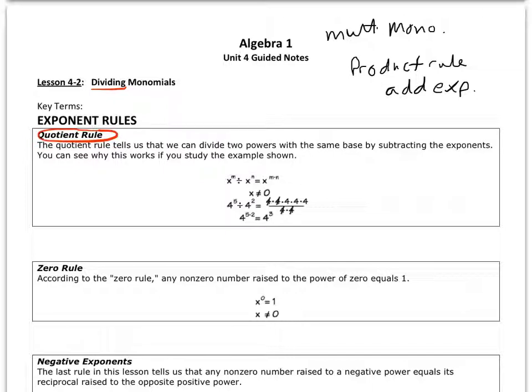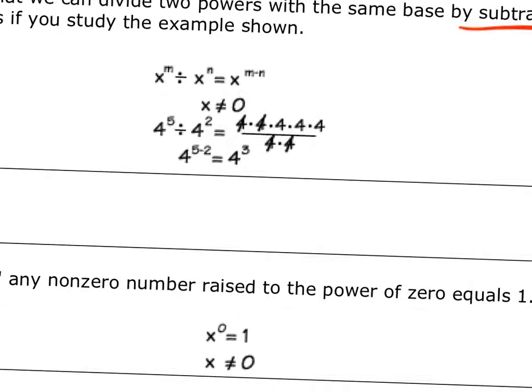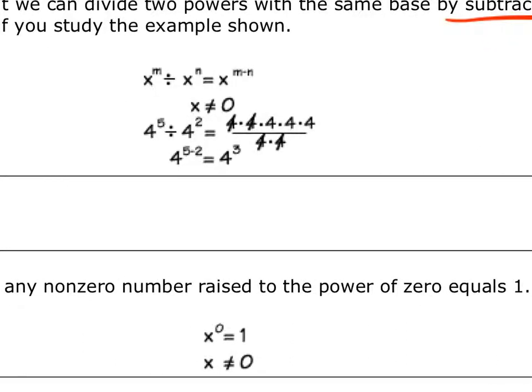And when we are dividing two monomials that have the same base, so the same letter, we are going to subtract the exponents. Now, if we look at our example here, we have a subtraction, and subtraction order matters, so it has to be the first one minus the second one, or if we look at it this way, the top minus the bottom. Okay, and the order matters, so you have to remember that. Again, x cannot be 0.